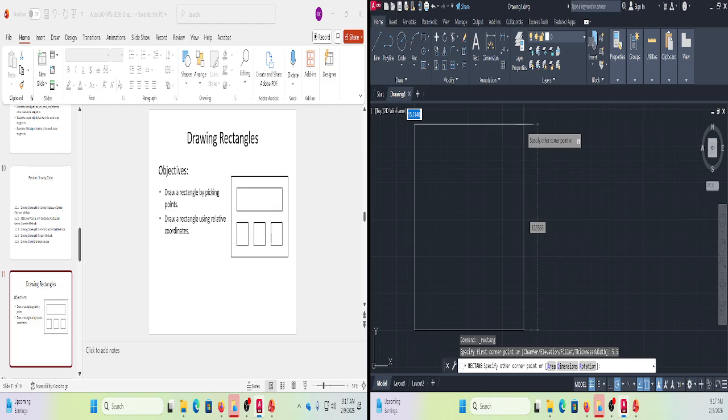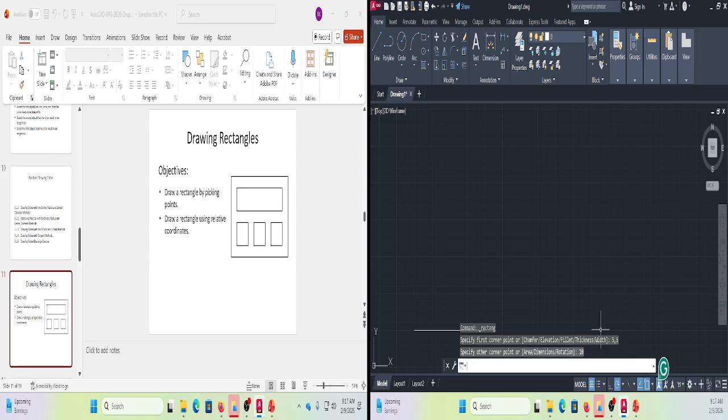It's asking what the second corner point is, as if you are pointing out two corner points, so it can get the rectangle for you. You can type if you know the point, or you can just click anywhere. Let me do the typing, because I did the typing before. So I'm going to do it this way, like 10, 10. You have the F12 on. Oh, F12 on, okay. Let me try it again.